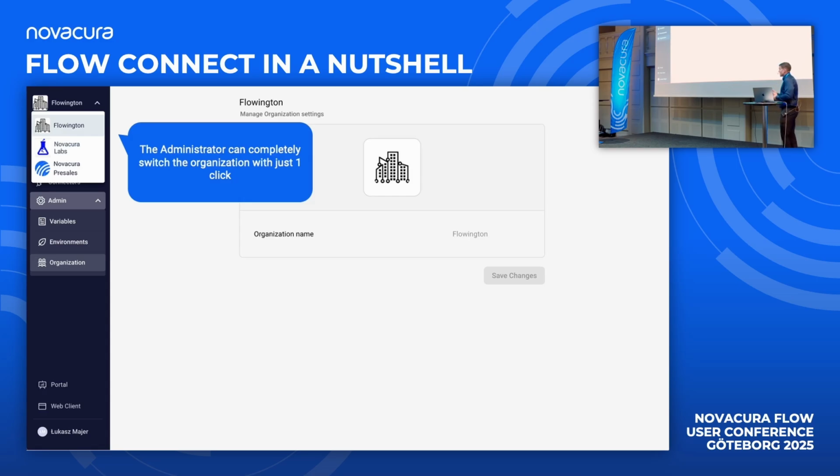Now, one of the nice benefits that come along with the hub is this ability to expand past one organization. So I always like to talk about the benefit of this. A lot of our customers work with partners and they work with us, Novacura. We are often there to support you in your development of your applications if we're not developing them for you. Our partners do the same. And the benefit of this tool is that I do not need to log in anymore across 8 different studio environments that could be behind firewalls. So we can log in once and have access to as many organizations as we're permissioned to.